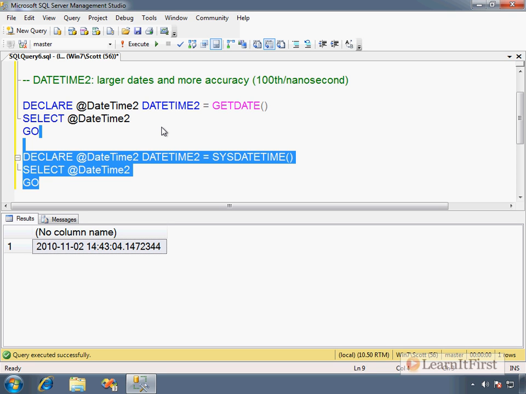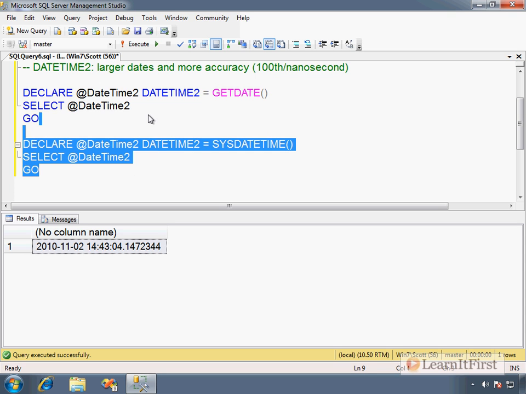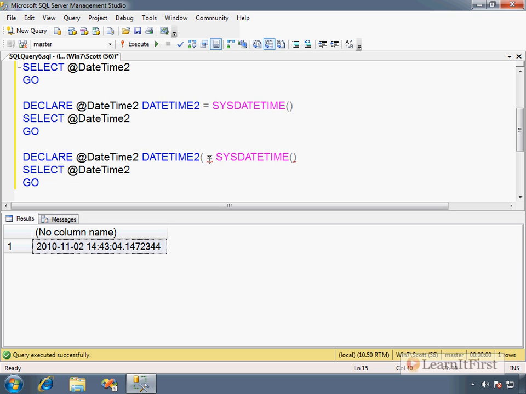Now, what we can do, though, is specify this. I'm now going to say, you know what? I don't need all 7 decimal places. I need 4 decimal places. So I don't need to go down to 1, 2, 3, 4, 5, 6, 7 to the nanosecond down here. I need to actually just go to 4 here. So we tell it 4, and when we do that now and hit execute, notice that we only get 4 decimal places. So you're telling it the accuracy, the number of decimal places that you want. It defaults, you can see up here, it defaults to 7. So that is your datetime2. It's just going to have a wider range of dates, and you're going to be more accurate and have just more scale on your decimal places.